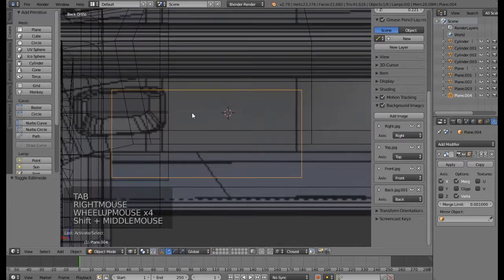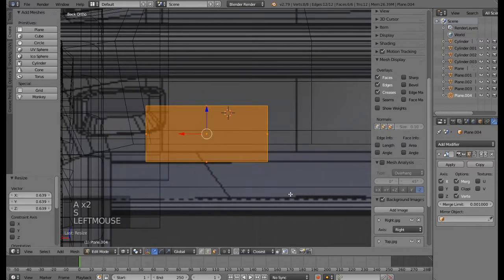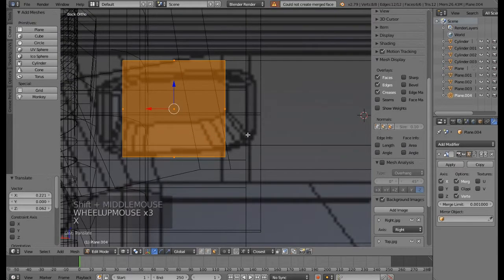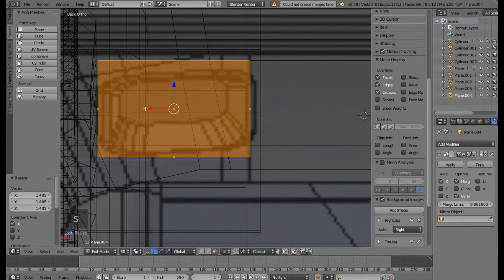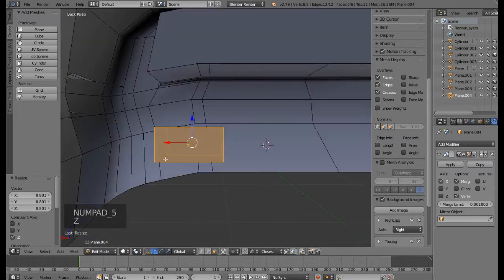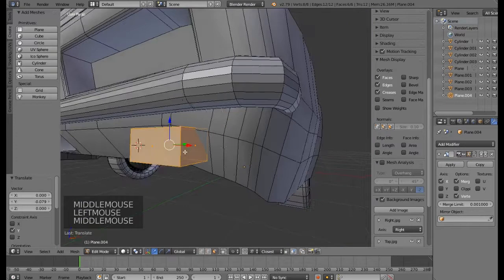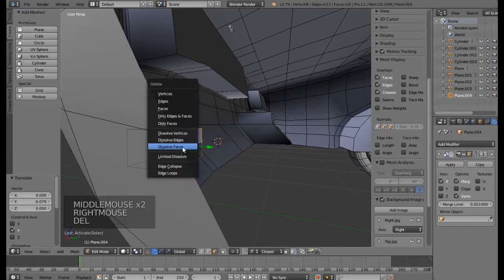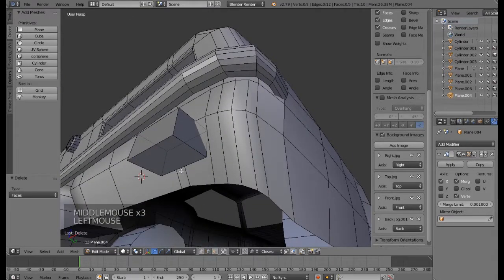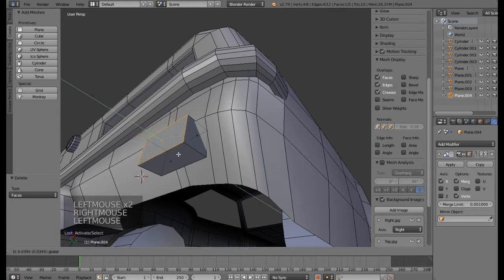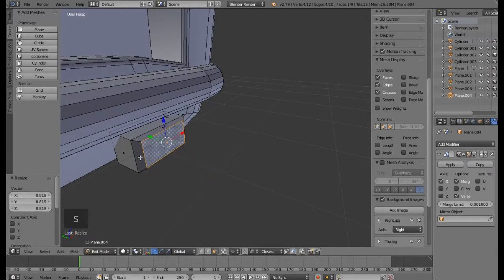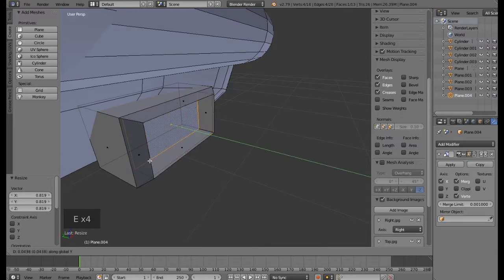So select this part and go to the edit mode, and let's try to scale it down. Scale it on the X and bring it here. Scale on the X. Scale on the Z. Let's go to the 3D view. I'm gonna bring this cube outside. Delete this face. It's invisible and I don't need it. Now I need to take this face and extrude it on the y-axis, extrude it outside and scale it down. And extrude inside, like this.